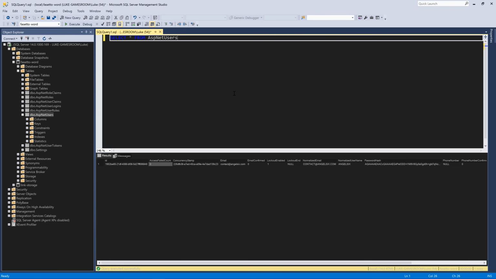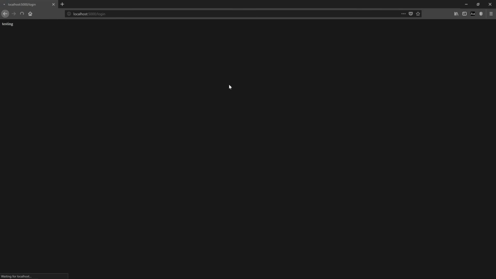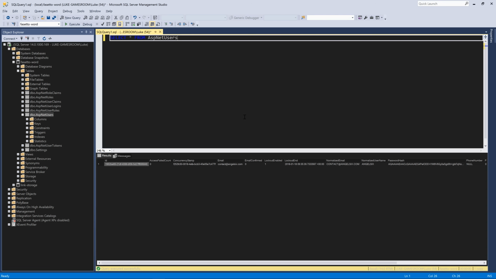And then let's see what our database has to say about that. So if we do /login, and now we refresh this, access failed count 1, lockout enabled 1, lockout end. So we don't have a lockout, which is correct. So we hit it again and again. And let's see, we have 3 attempts. Let's just hit this up a dozen times. And then you can see finally, I don't know how many times that was, probably 4 or 5, it's now finally locked us out. And now the lockout ends at 9:35. So you can see that's how I thought it acted.